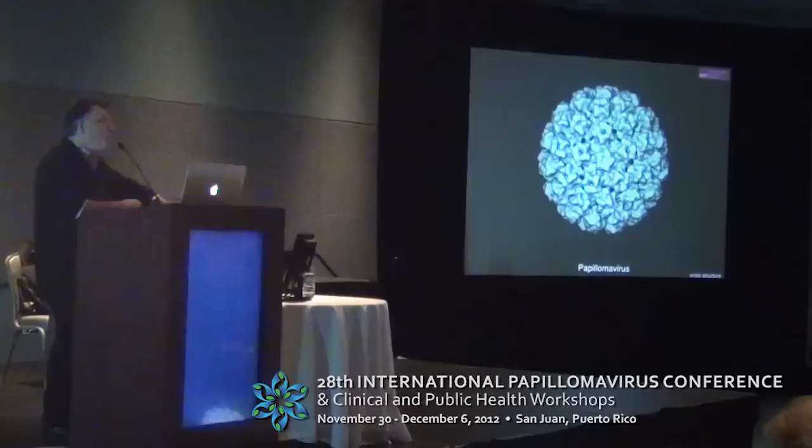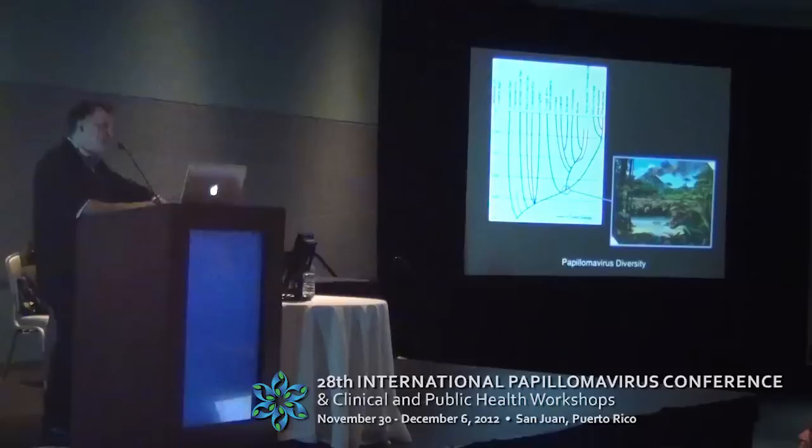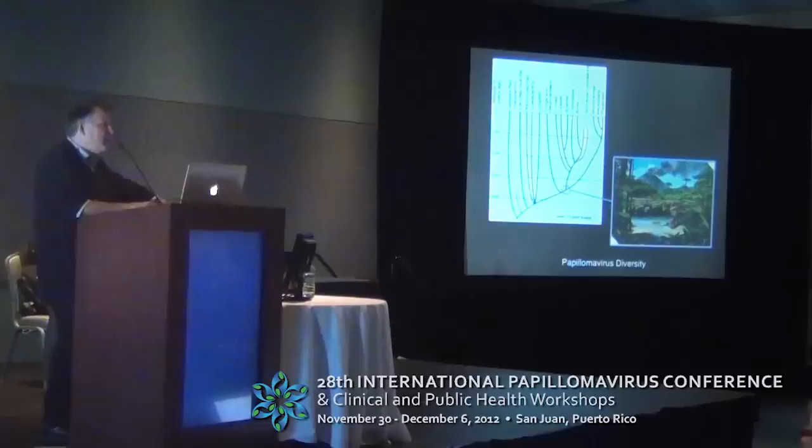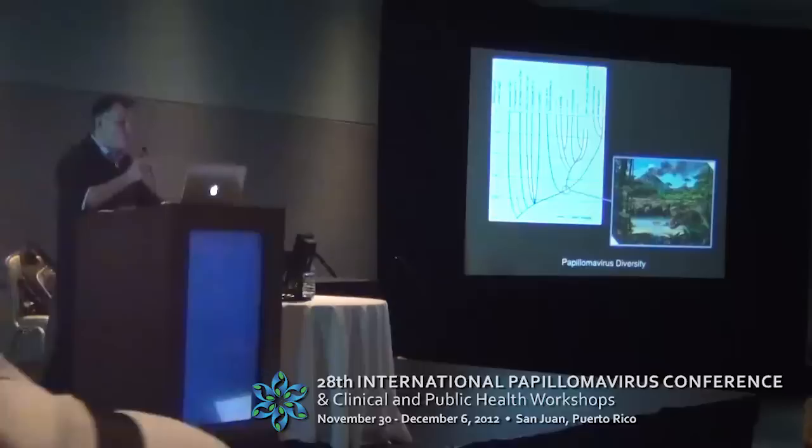So I just really want to briefly go back in time to where papillomaviruses have come from. And we know that papillomaviruses are very ancient viruses. They've been with us and our ancestors for many hundreds of millions of years. In fact, their origins are thought to be around 350 million years ago, the time when dinosaurs were around. And they've evolved with their various hosts as evolution has driven speciation. And what we've ended up with is papillomaviruses in a whole range of different species now, from reptiles through to mammals.